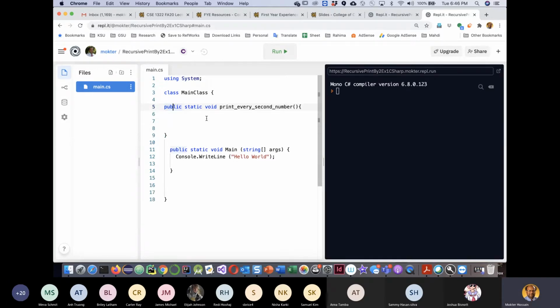We want to write a method that prints every second number, and we will call this method in our main method.